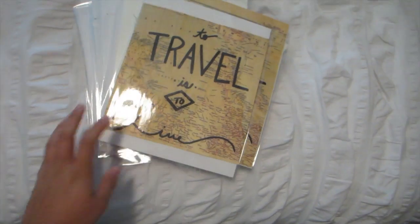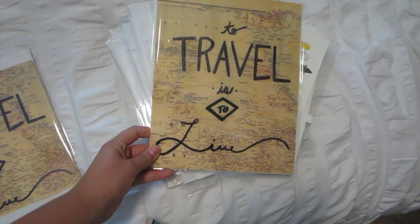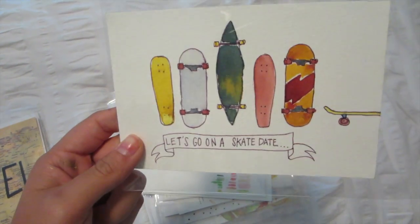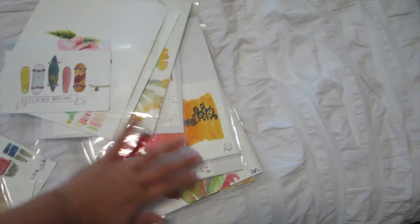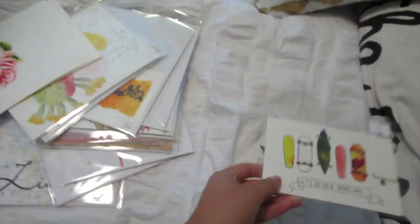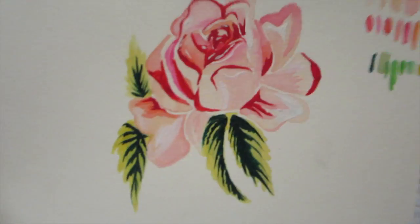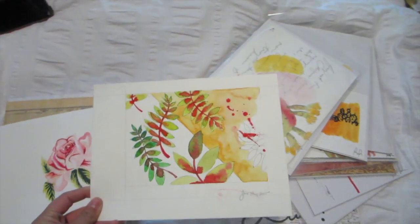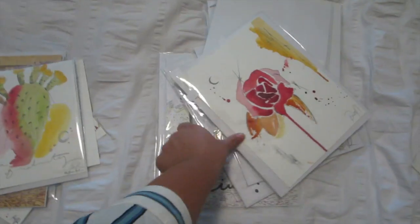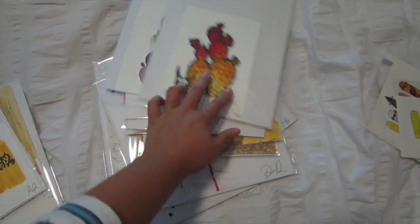I spent the night packing prints and I thought I would show you guys some of the prints and originals. I have my 'Wood to Travelers to Live' prints which you guys have seen before. Here are some originals — my 'Skate Date' original watercolor that evolved into my printed postcards. I have a couple of watercolors here; this one is from a recent digital commission, so I need to scan these and pack them. More originals — I love this one and I have prints of that one in here somewhere too.